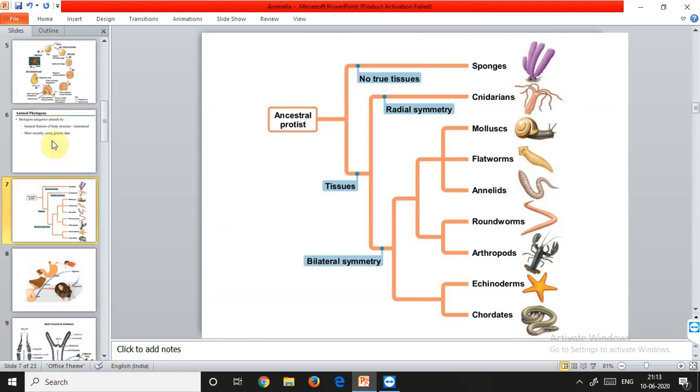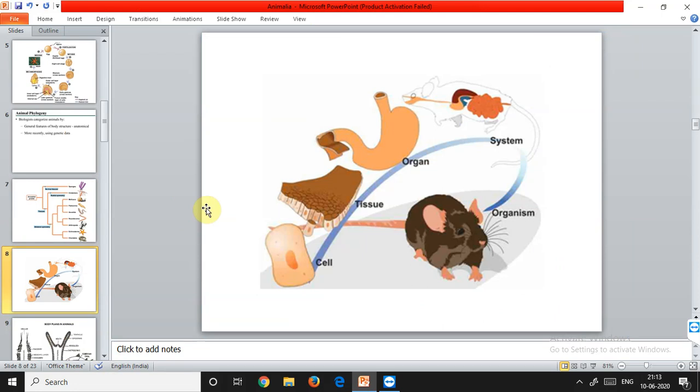So now we'll talk about the organ level, or the body plan, how the division occurs from one cell, how a complete organism is formed. The most basic structural and functional unit of life is considered to be the cell. When many cells aggregate together, which is the condition in multicellular organisms, the cells combine together. The cells which perform similar functions and are of the same origin combine and form tissues. Now the tissues again combine together to form an organ.